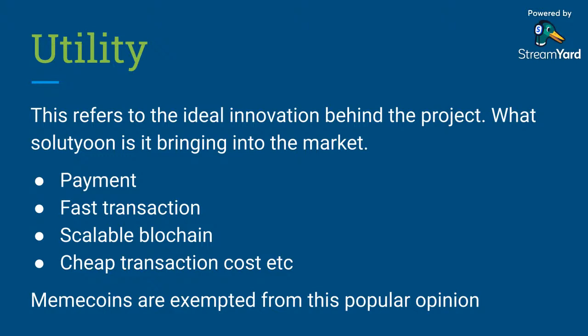That is it about utility, the innovation behind a particular cryptocurrency asset. Look at Bitcoin. What is making Bitcoin stand strong today is the utility. People are already seeing its function, as I said in the beginning of this video. People are already using Bitcoin as a source of payment. Look at PayPal, Tesla. A lot of people were already accepting Bitcoin as a form of utility. Look at the adoption by El Salvador. They've accepted Bitcoin as a form of utility in their country. That is what is going to make Bitcoin keep on gaining massive adoption.